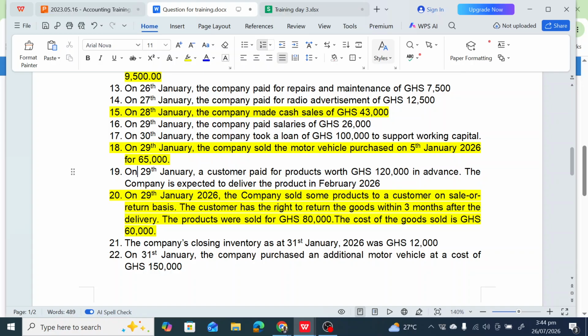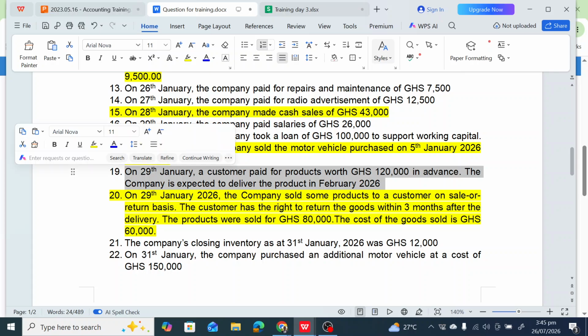On 29th January, a customer paid for products worth 120,000 in advance. The company is expected to deliver the products in February 2026. Okay, what do you think? This transaction, how do you think we should treat it?